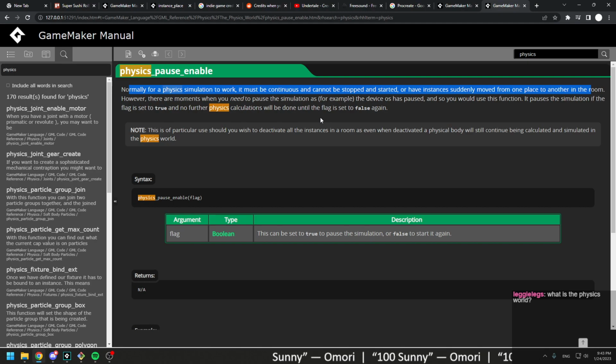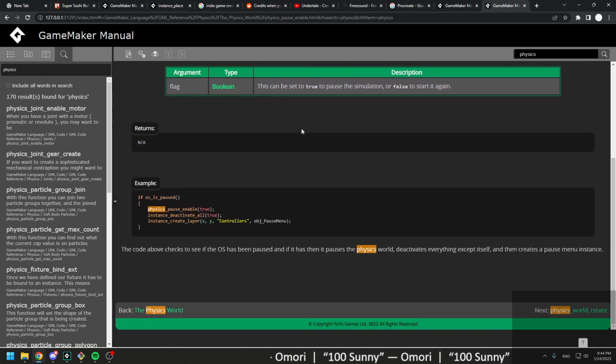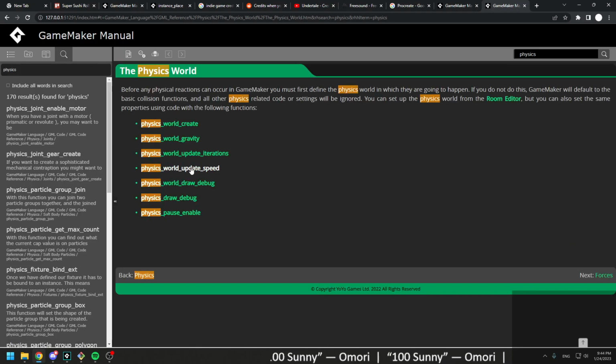The physics world is a part of GameMaker's physics system. It's pretty much every physical object in the game and all of the properties of the physics world, like the gravity and other stuff, like the update speed and iterations, which I haven't had to think about for a really long time.